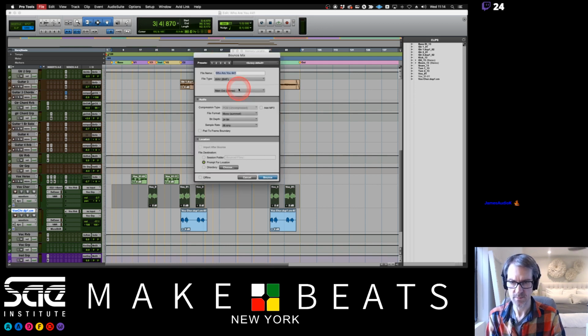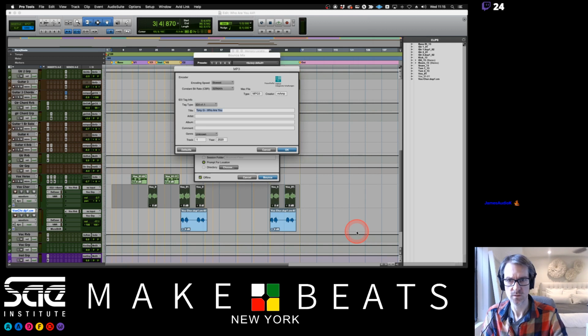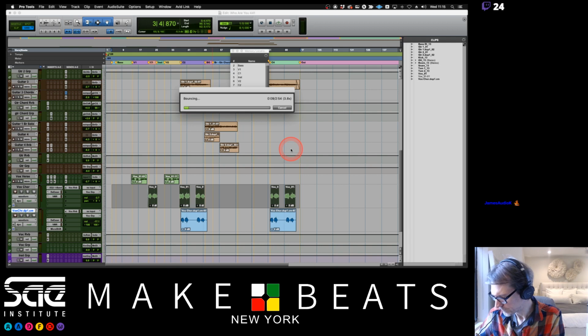Command Option B, file type WAV, add MP3, interleave, 24-bit, sample rate 96, nope, 44.1, import after bounce, no, offline, yes, who are you, make sure I put my name, Tony G. Bounce. Bounced files, yes. Yep, cool. And now it's going to bounce it out.